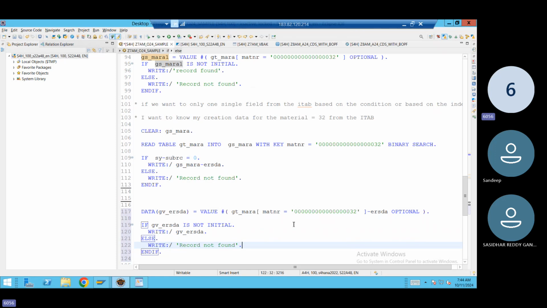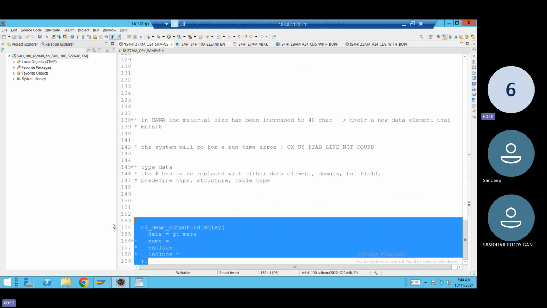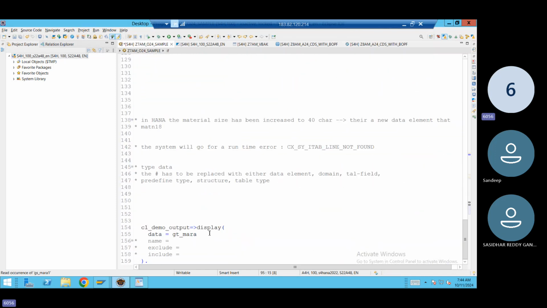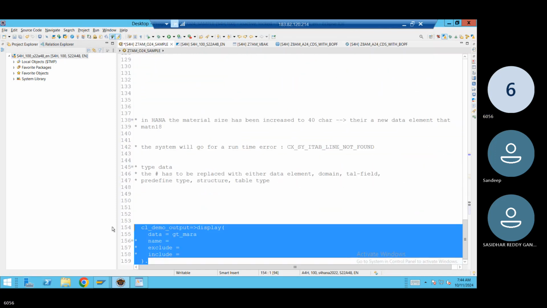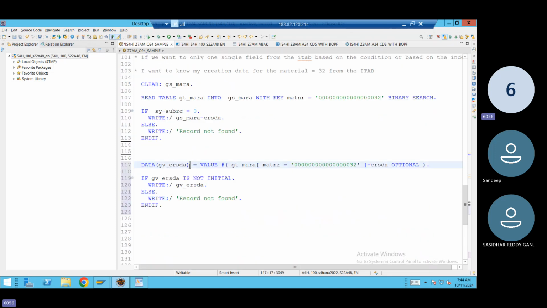And there is one more thing, without creating your internal table. Okay. So now you are declaring your variable also, but I want to write directly.